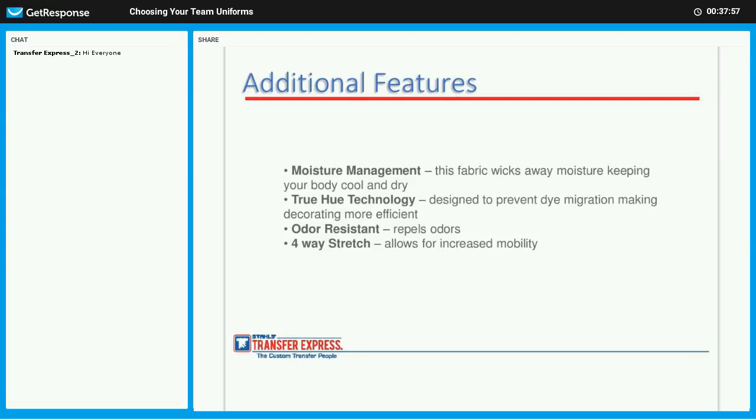So here's the funny thing about this, a lot of fabrics out there naturally have a wicking to them. But moisture management garments specifically, what they're made to do generally is they'll pull the moisture off the surface of your skin and to the surface of the garment. So the whole physical point of sweat still does what it's supposed to do. It will still cool you down, but it's not going to get the fabric wet, and it's not going to have wetness touching you constantly. We know this causes rashes and smelliness and all sorts of other things that are unpleasant. So moisture management wicking is definitely a nifty feature.